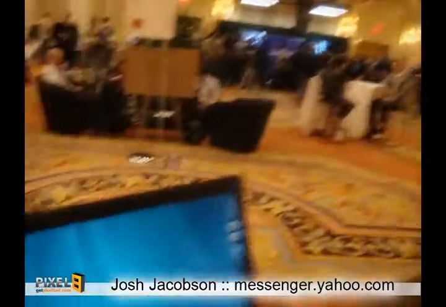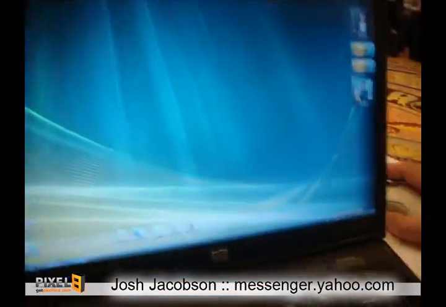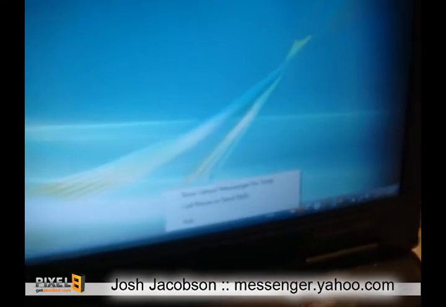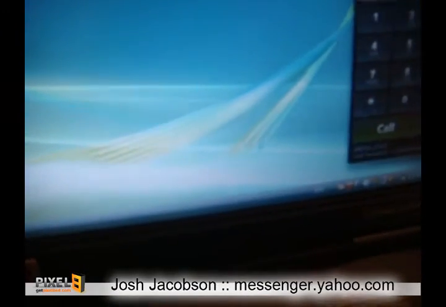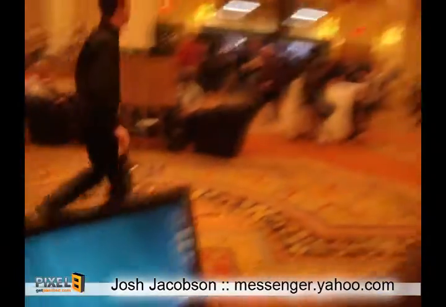So one final thing I'll show you is what I call dial pad mode. Some of our users just use the voice features because it's so affordable and often free if you're just calling another computer. So if I just have a completely blank screen here, and I just want to make a call, I can just right-click on the messenger icon in the tray and say call phone or send SMS, and I just get this nice little dial pad. And I can just make the call, and I'm done.